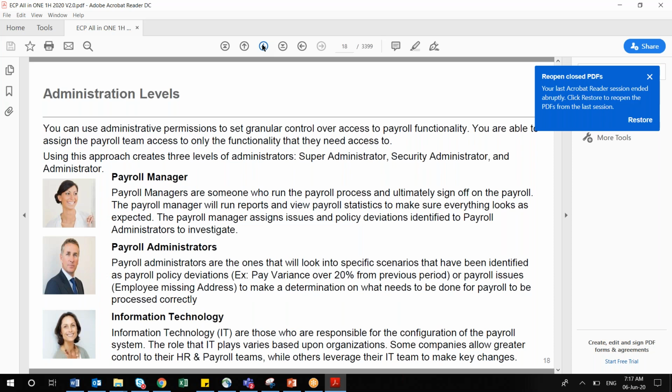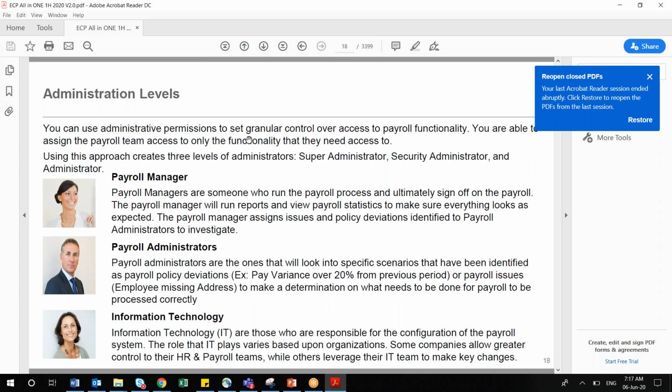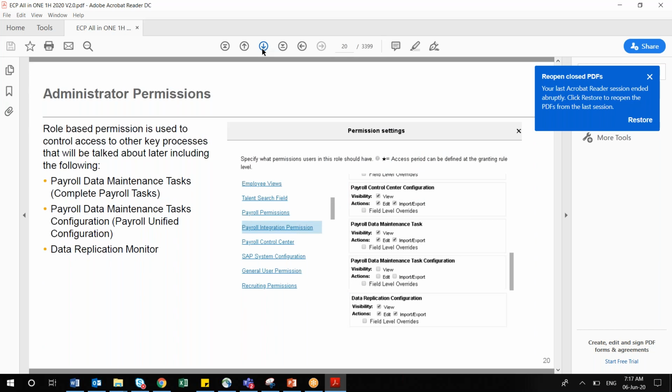This is just a guideline. Your client may have a different perspective, and they may require some additional roles. Whatever requirement is provided, you need to capture in a workbook. We will discuss that at length when I cover the workbook, how to fill up a workbook for the ECP role. That will be covered towards the end. For the time being, you understand what a PTO guide is. It is a guide for the admin as well as the payroll super admin or your customer. And as you are also new to EC payroll, you can also go through this topic on what the different permissions available are from an admin point of view.